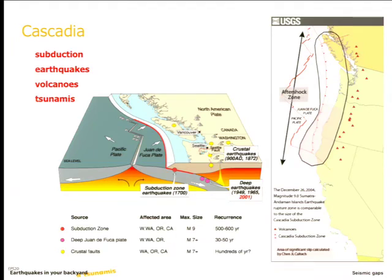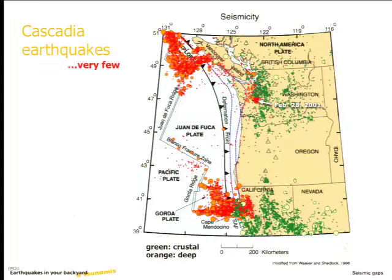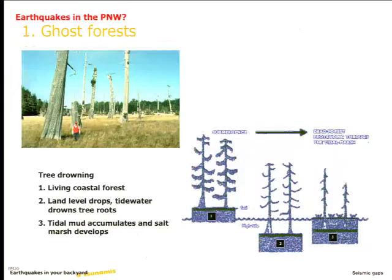So we can expect a large magnitude earthquake up in Cascadia at some point in the future — the question is when. The orange seismicity is very shallow and the green is deeper. The point is that there's a gap in seismicity in Cascadia — remarkably few earthquakes along the length of Cascadia. That is something we really do not understand. It's a silent subduction zone. We know the plate is subducting — we can see it from GPS — but we see very little seismicity. So when it comes to earthquake hazards, we have to reconstruct what happened in the past.